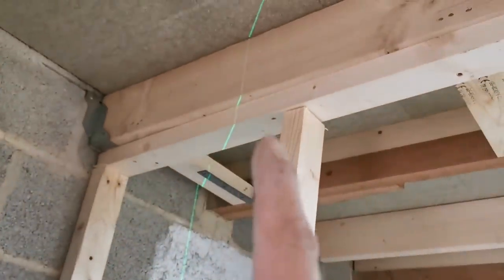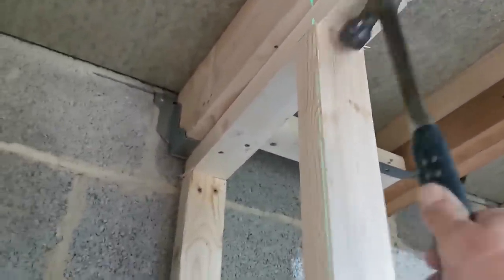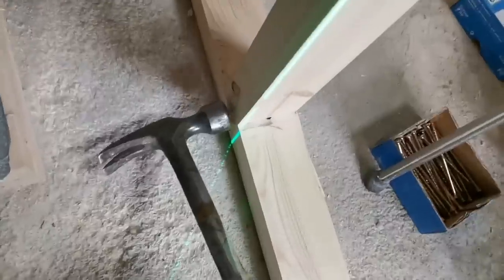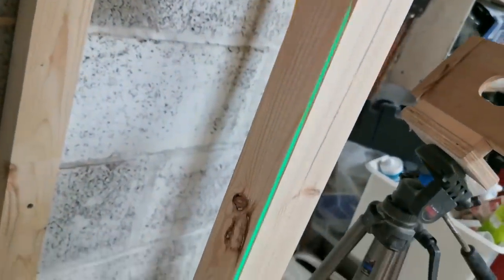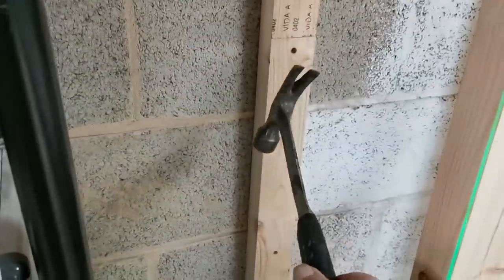I cut that but left the pencil line in — see the pencil line on the edge of the timber. It's hard to fix these sometimes when you've cut them just that fraction short and they're wobbling around. When you're hitting them, hit both timbers at the same time, then it stops dead. Same here. I can see what I was talking about with it being bent — the laser isn't on it. So this noggin I put in here I'll make it long enough so that when I fix it, it pulls that timber to the shape.